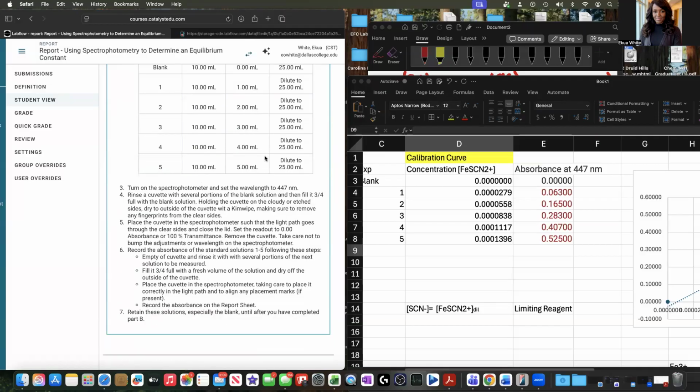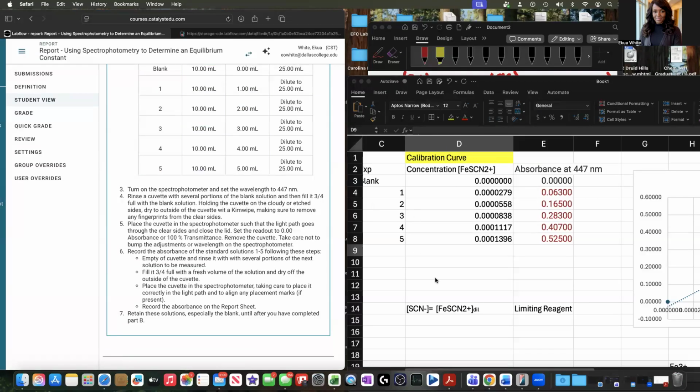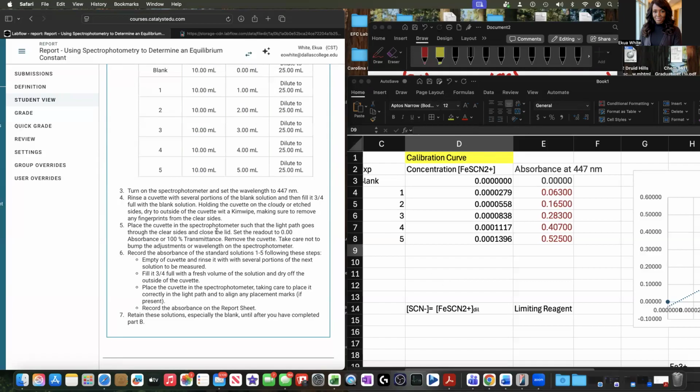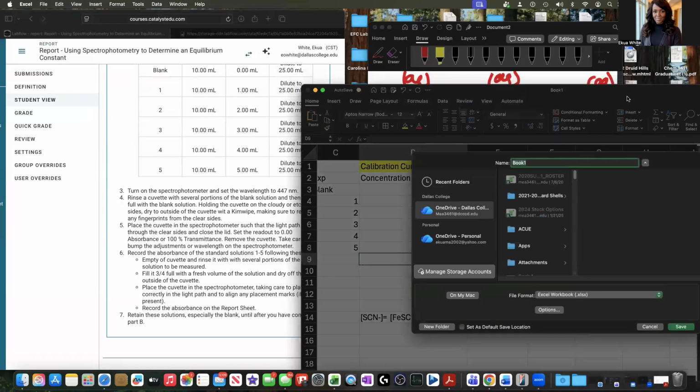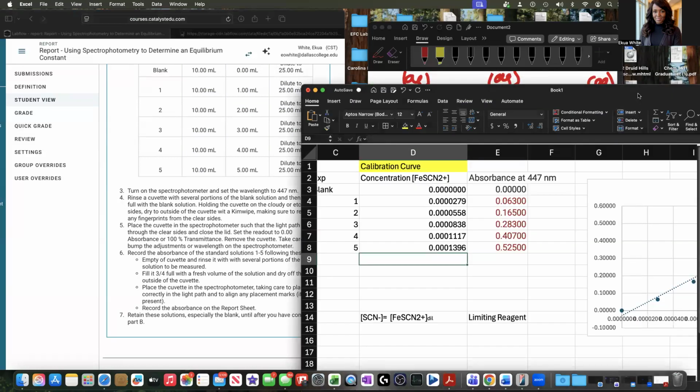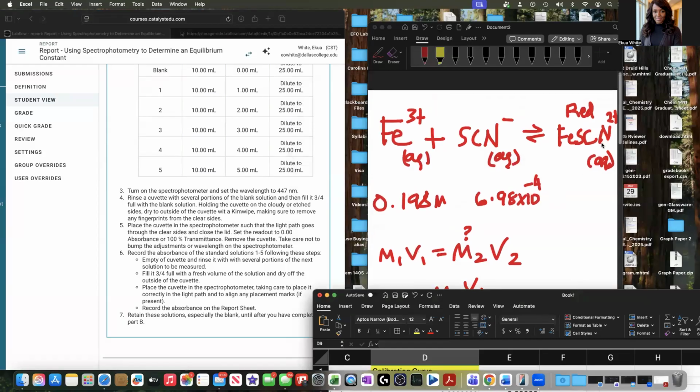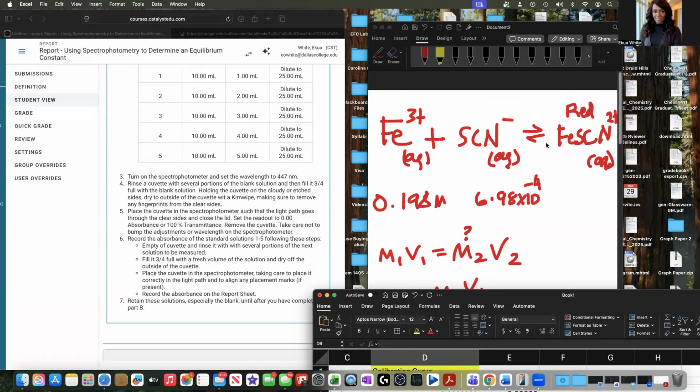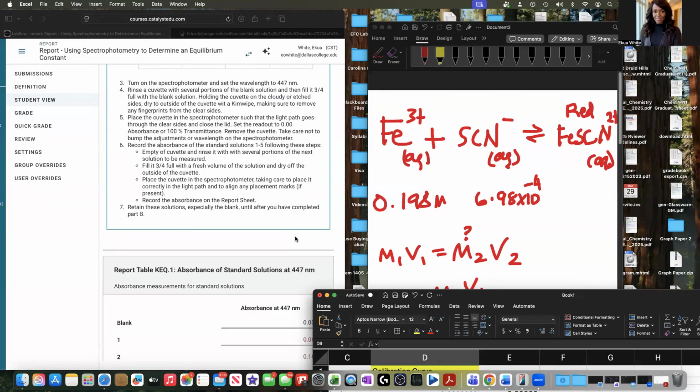Okay, so we're going to go ahead and use the spectrophotometer to measure the amount of product. I mentioned earlier that only the product has the color, only the iron thiocyanate complex has the color. Let me scroll this down. Yes, back here, only this has the color. So the machine is calibrated and set up to record the product, the complex. At 447 nanometers, we're able to record the product made, and then we'll kind of work backwards.